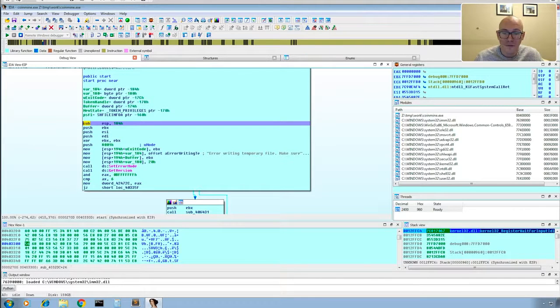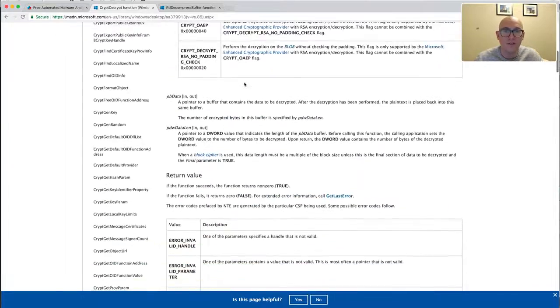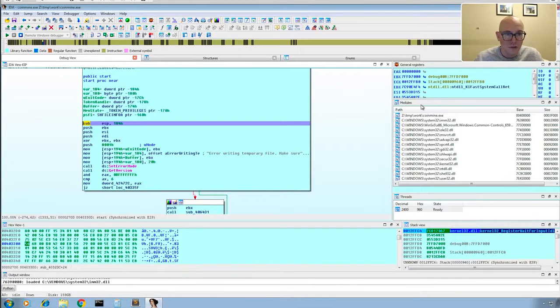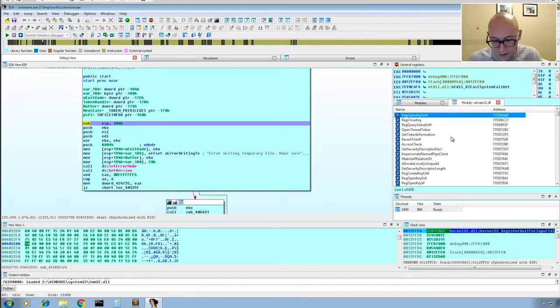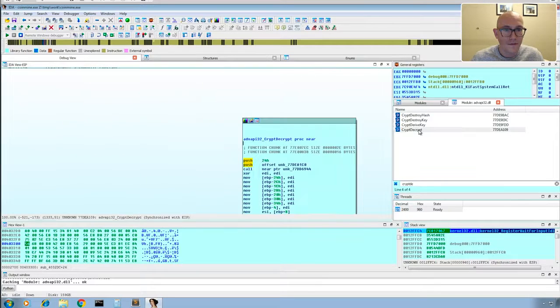If we go back to CryptDecrypt here for a second, we find out what DLL it's contained in. So if we scroll down to the bottom of the documentation in MSDN, we should see here it's ADVAPI32. So here's the DLL that it's contained in. So if we pop back over to IDA, we can look for ADVAPI32, and then Control F, and we'll find CryptDecrypt. There we go, we pull it up, and then we can just set a breakpoint on the start here. Add a breakpoint, and then we'll run the binary until we get to that breakpoint.